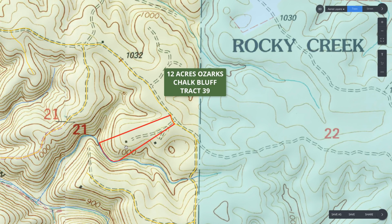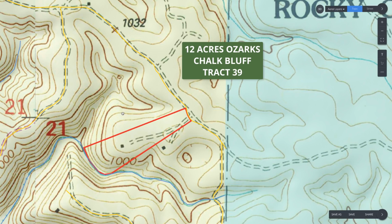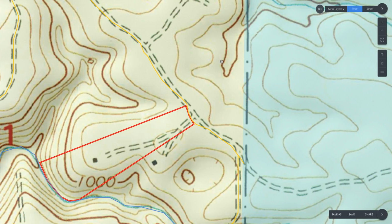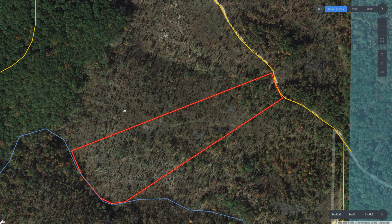Now, we have no idea if it was a little shack or a 4-story rock mansion. We just don't know, but the black dot does indicate that there was a structure. So that means you've got a little bit of history here, and to me, that makes it pretty interesting if you want to go explore it. Now, we have not explored it yet. I would love to, but we just don't have the time to check out everything that's super cool, although this would have been a good one to do that on.